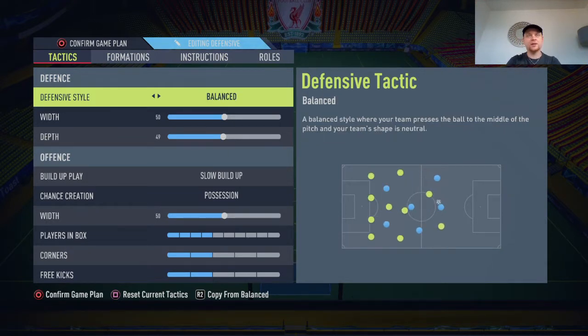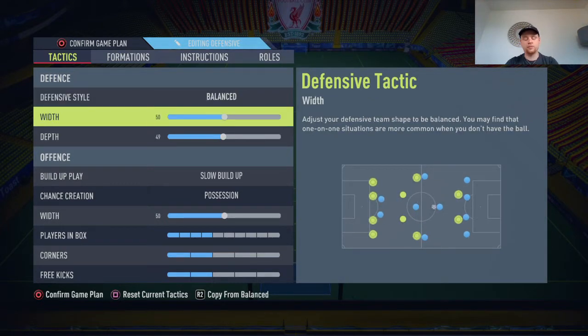So defensive style, I'm going to leave on balanced. I just feel like you could pick and choose when to press, pick and choose who to go at and when to sit back slightly, and I feel like that's going to be the most effective way of defending. It always is, in my opinion, so I keep it on balanced.